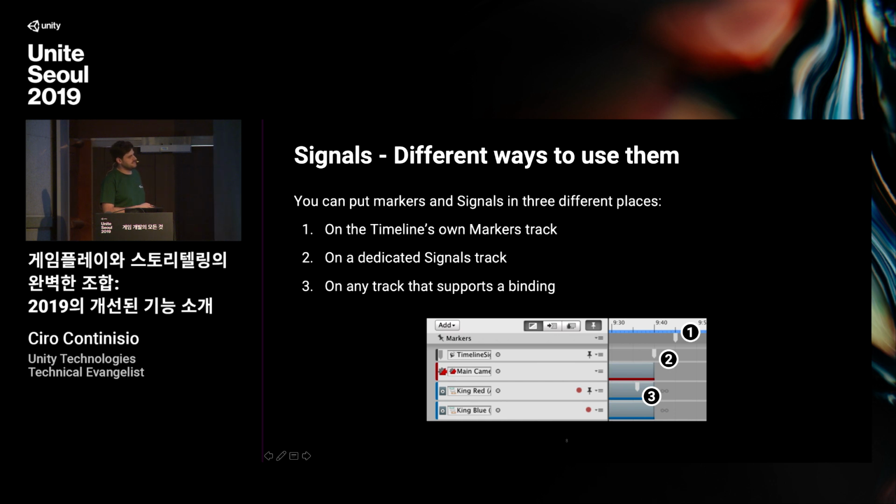So any object can receive this signal. The third case is constrained to the object that's bound here. You cannot change that, right? But it's good if you want to keep the signals and the clips together, because maybe you want to move them together on your timeline. So 3 options, whatever works best for you.